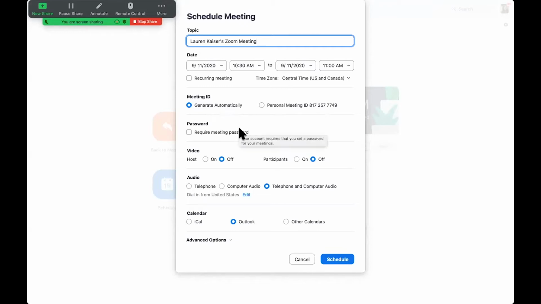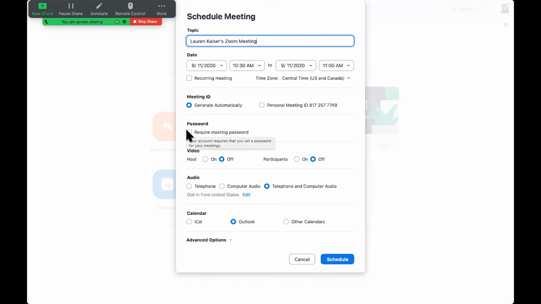The next option you get to is require a meeting password. So this, again, is totally up to you, but it is an extra layer of security. And in fact, because Zoom has really started focusing on security, if you schedule a meeting that doesn't have a password or a waiting room, you're actually going to get, I can't remember the symbol, it might be like a red exclamation point, telling you that you don't have either of these added to your meeting.